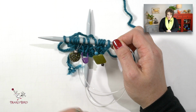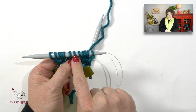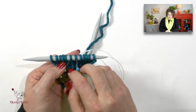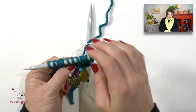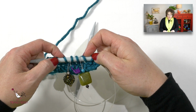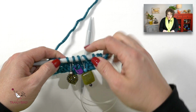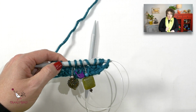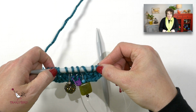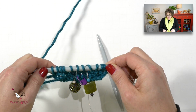Okay, so here's where we are so far. We have already established what the center spine stitches are going to be. That's what these 2 knits are going to be that are in between these 2 markers that I made. And then what will happen throughout the pattern, these yarn overs on the outside of those markers are going to increase our triangle down the center spine of our shawl. On the outside of our shawl, we are using knit front and backs to increase the wingspan of our shawl, okay? So we have set this up so far.